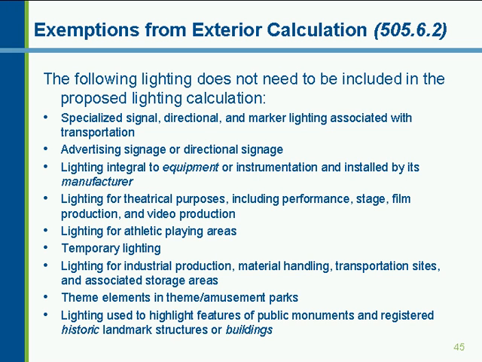So again, once you've calculated the allowance for each of your applications, you sum that up and that becomes your allowed wattage. Now, as we mentioned, there are exemptions that you don't have to use when calculating your installed power. Here's a listing of them. Again, I won't go through each of them in detail, but they are similar in their application to the interior exemptions. There are a few here, of course, that are specific to exterior, such as theme elements in amusement parks, lighting for industrial production, things of that nature, public monuments, registered historic landmarks. These you want to make sure you don't count as part of your compliance requirement.